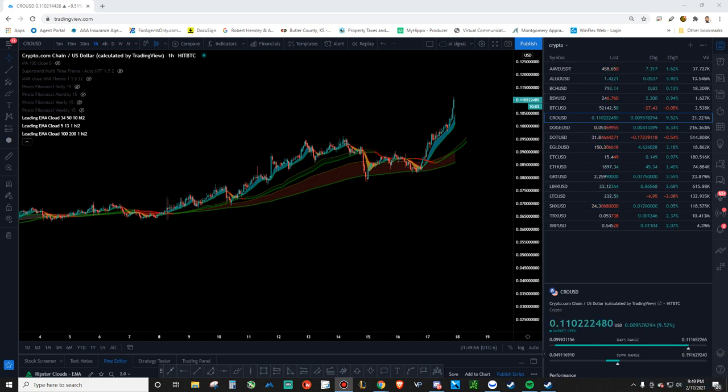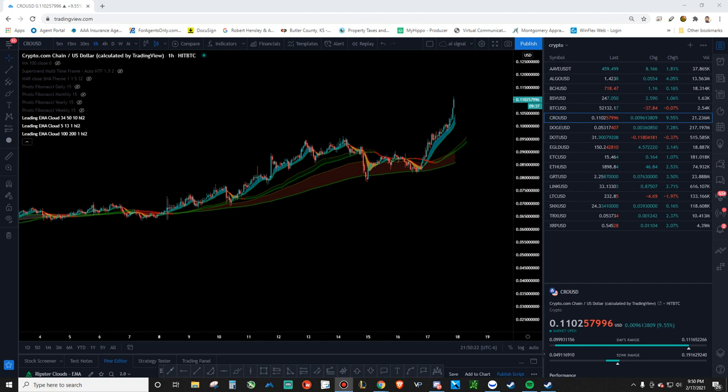I thought this would be a cool video to show. Now, this isn't perfect. I thought Ripster actually had a script for TradingView for his specific EMA clouds. A lot of people love these EMA clouds. I think they're okay, they're cool. It's just whatever you like to use. But here's how you could set them up in TradingView.